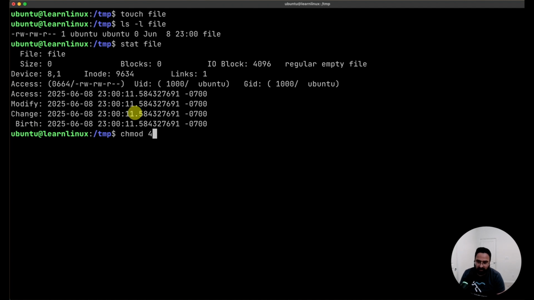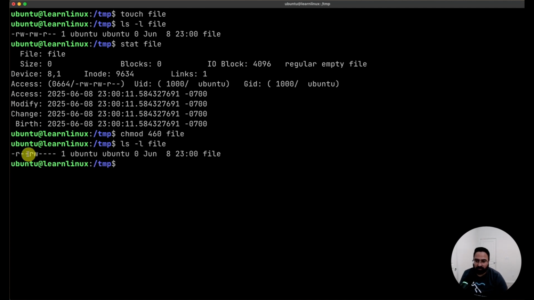So how do we change it? Chmod, let's say I want to make the owner read only, I want to keep it for group as read write, and for others I want to remove the permissions. So let's see what happened. It changed to read. Earlier it was read write, and execute was missing. For group, read write was there because I gave it 6, and earlier it was also 6, and then I said 0. 0 means remove everything for others, right?